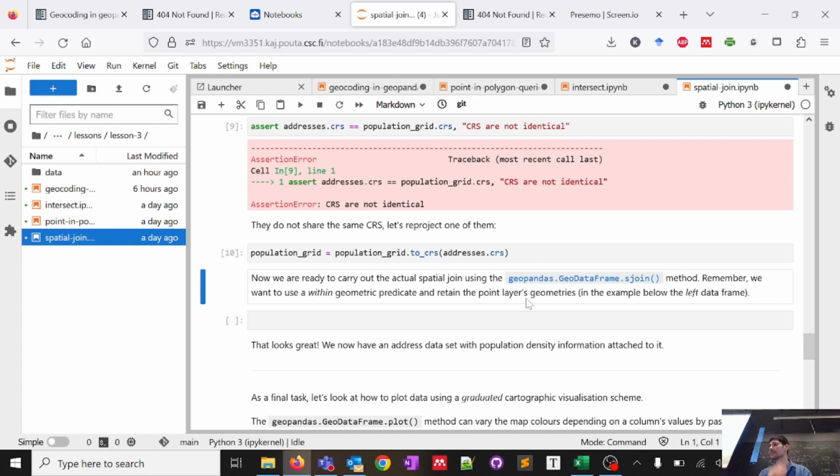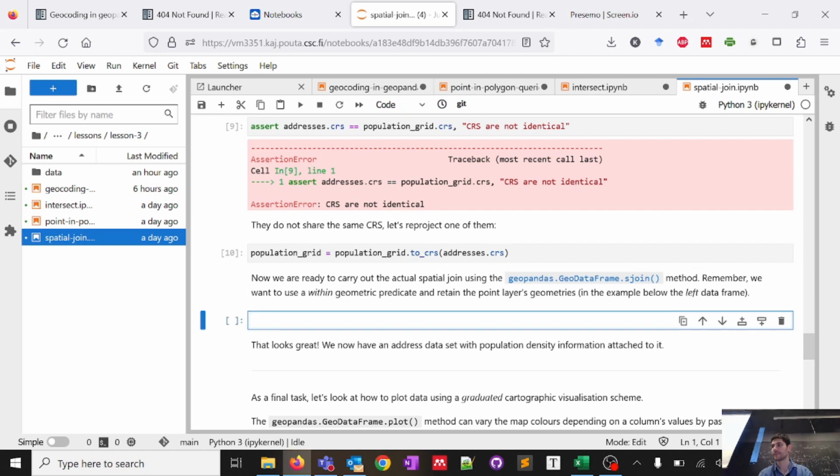So now the coordinate systems are the same, so now we can actually do the spatial join. Yeah, so this is how you do a spatial join. Let's create a new variable, and we are going to call it addresses with population data. So we had the points that we geocoded in the first part of today's lecture.